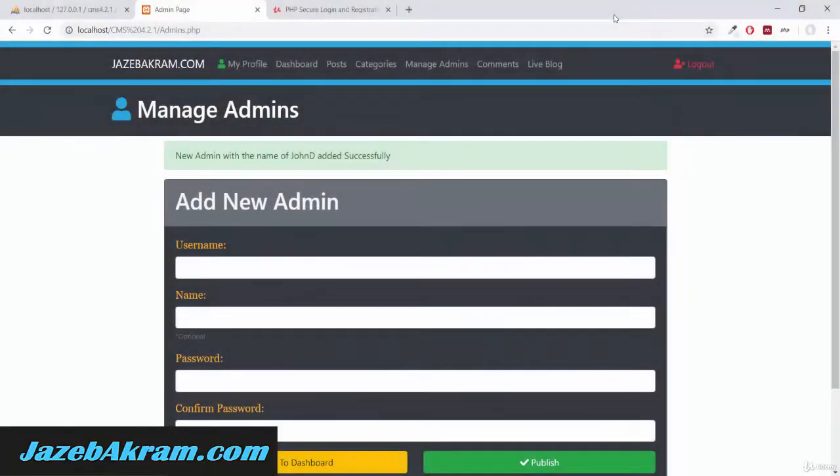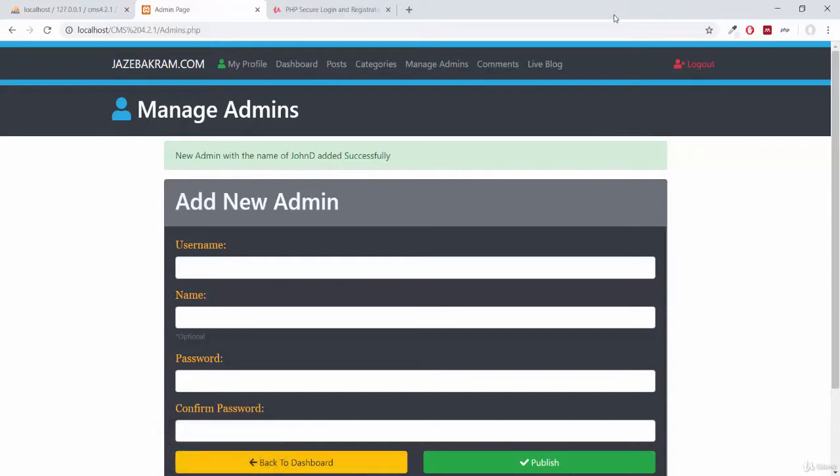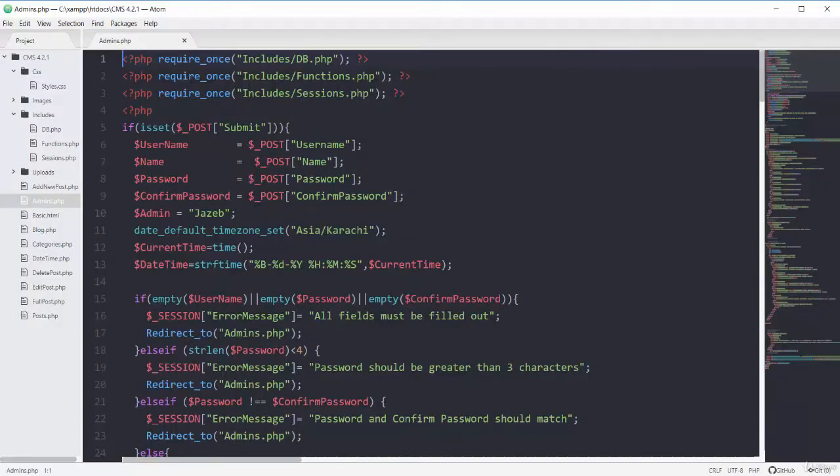In this movie we will add very simple validation. By that, our registration form would not be able to add a duplicate username in our table. So the idea is we will have only one username assigned to one admin only. So back to my editor, right in this validation scope.